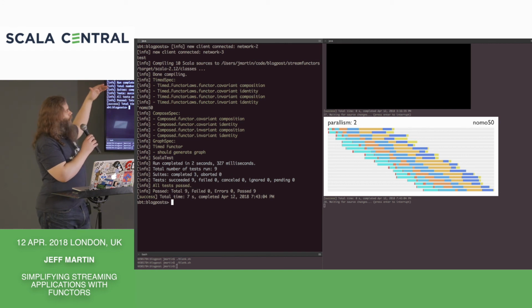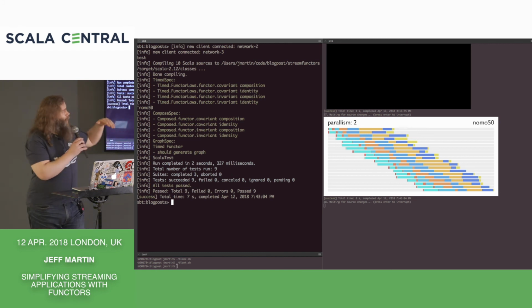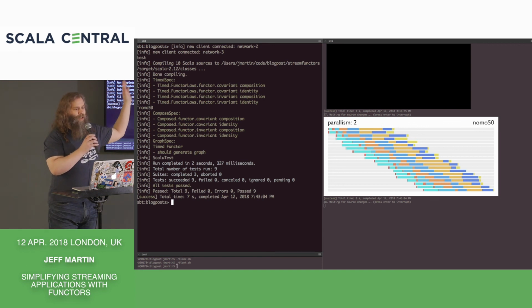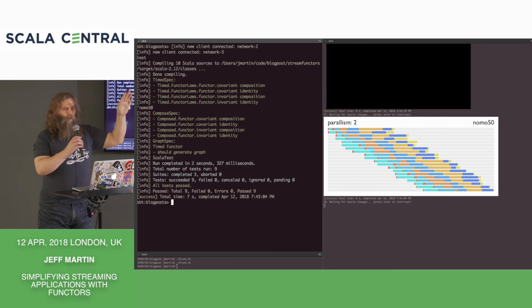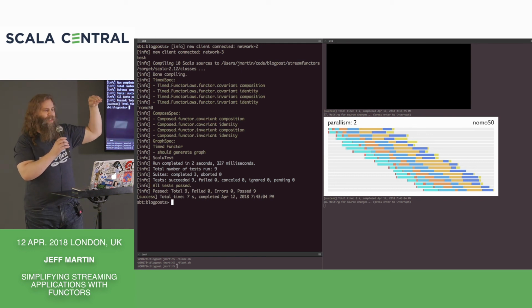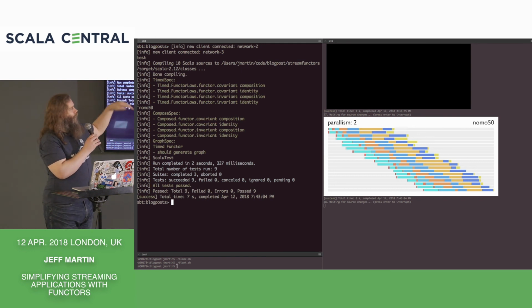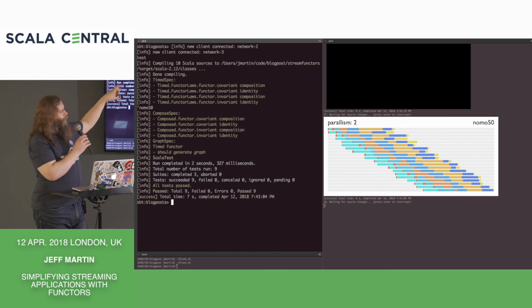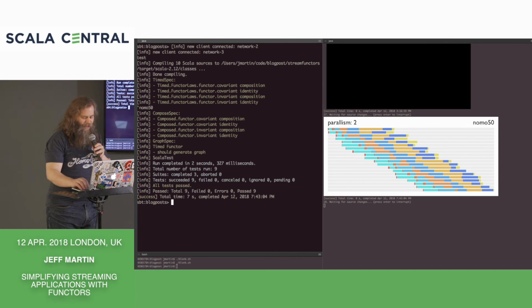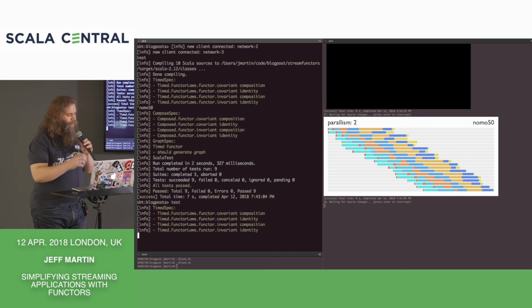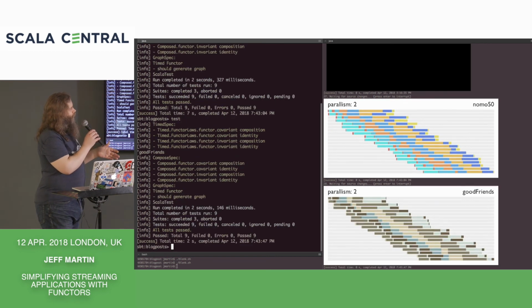So it's actually run the flow with a parallelism. We can see on the right-hand side, it chose a parallelism of 2, and it's drawn me a nice graph of every time we've done a map operation. So we can now visualize data going through our flow and say that, okay, with a parallelism of 2, we can see that it's queuing things up. It's going to take a little while to get through there. So maybe we want to run it again and just see what happens if we choose another parallelism.